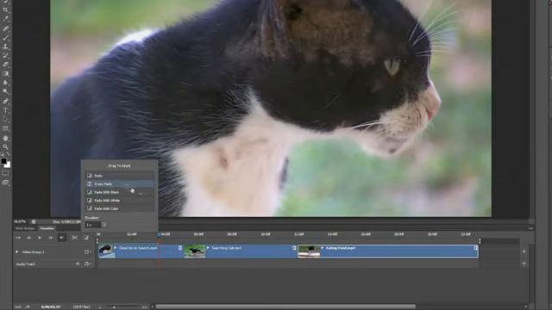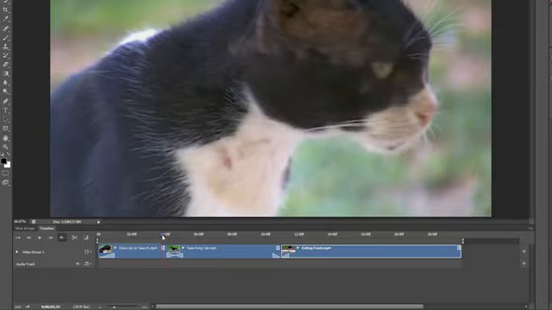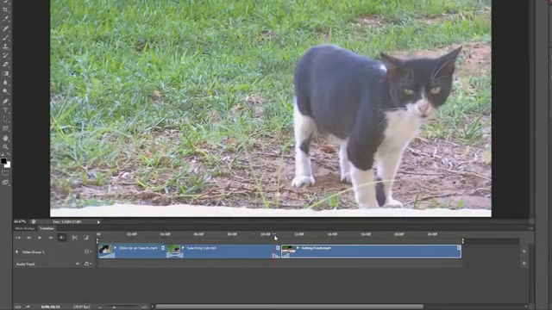Right, to add a crossfade I'll go back into the fade button and then I'll drag the crossfade one in between the first and second clip. So for the next one I'm going to go back to the same icon and I'm going to try a fade with white. So now that we've got that all done, if I move my current time indicator by double clicking and then just pressing spacebar to play, we can see that it fades to white and then back to the next video.